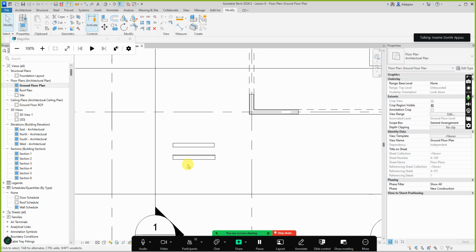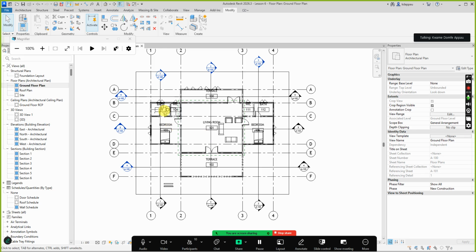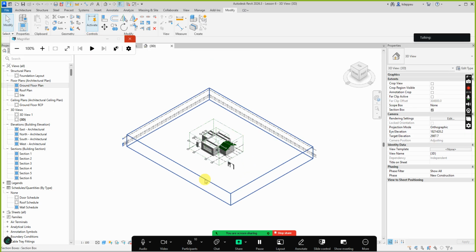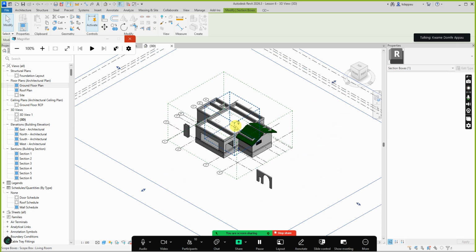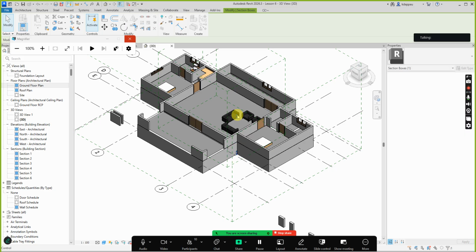So please, the point I'm making is, whenever you are modeling in Revit, be it a wall, be it a floor, be it a column, you must know how to edit them. Now let me go to floors to make a point again. On a typical construction site, after laying the block work, let's say for our foundation, let me go to 3D. Let me go down a bit using the box.